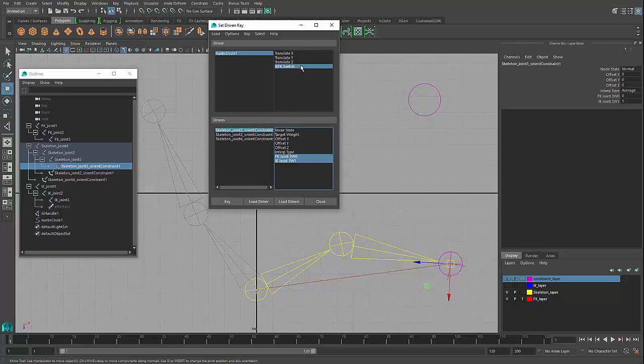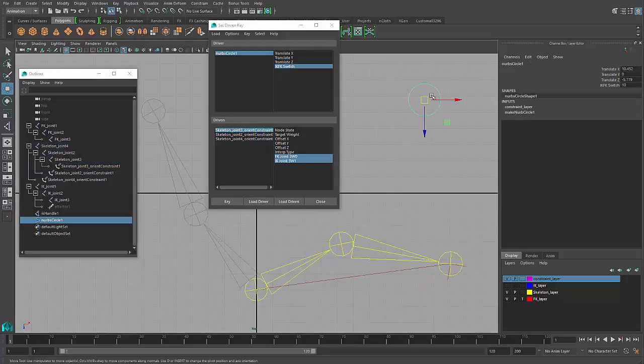So in each case, since this is already set at 10, and I've already set the constraints to be 100% controlled by the IK chain, I'm basically telling Maya, look, whenever this value that I've put in this driver is at 10, connect that to exactly the values I have for these constraint percentages. So I'm going to click key, and it's going to now color this magenta, which is just coloring the skeleton.